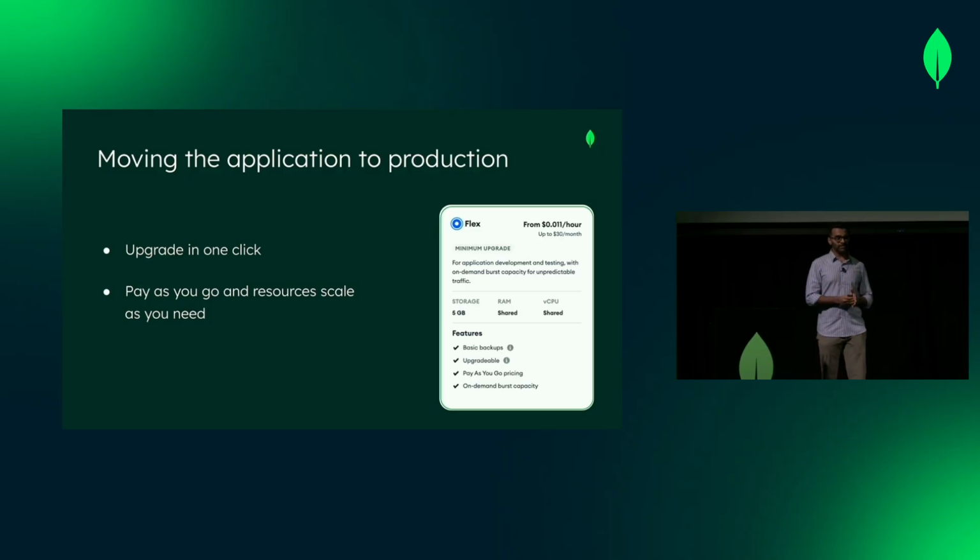MongoDB has a cluster tier that helps address this exact need, and that's called the Flex tier. The Flex tier comes with 5 GB of disk storage and is throttled at 500 operations per second. Not only that, it has a pay-as-you-go pricing model with a base of $8 a month and a cap of $30 a month. Unlike other serverless offerings, the Flex tier is capped at $30 a month so that you never encounter runaway bills. Now, in order to move the application from a free tier to a Flex tier, all I had to do was go into the UI, click on the Flex tier, and in a couple of minutes, my data was moved to a Flex cluster.